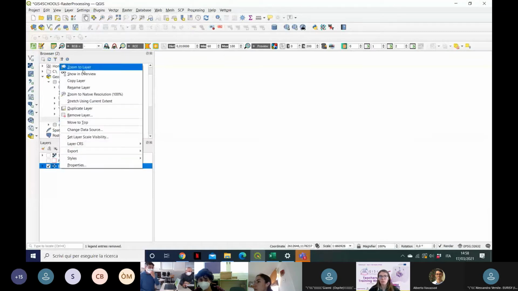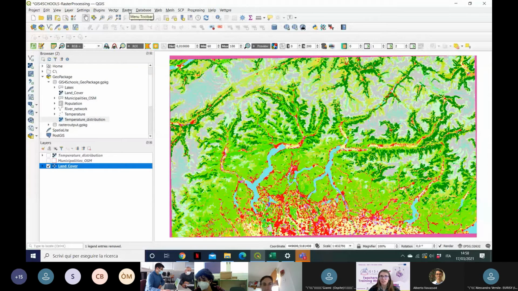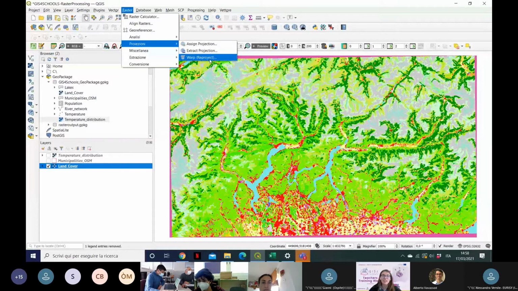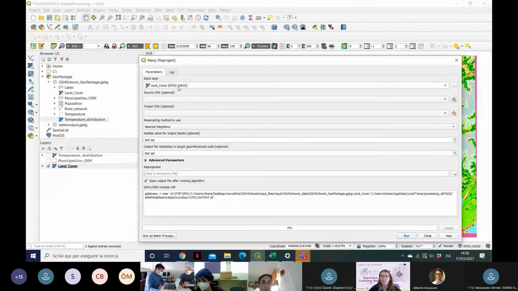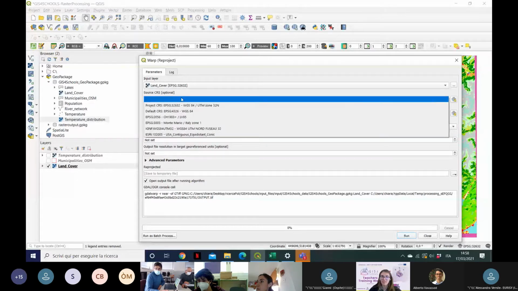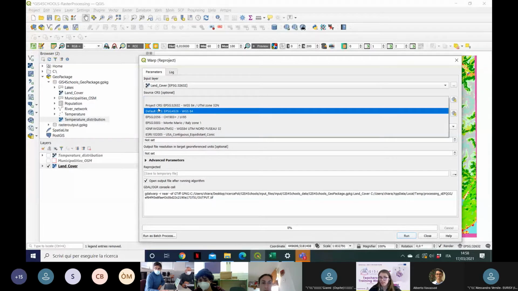Okay, we were at this point. Yeah, in the target. Raster menu. Projections. Okay. Warp reproject. Okay. Then input layer. Land cover. Source CRS. The project CRS.